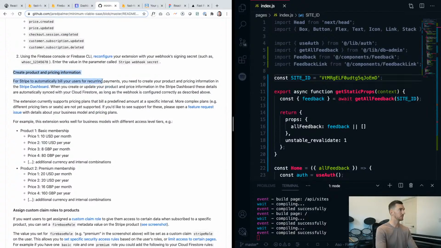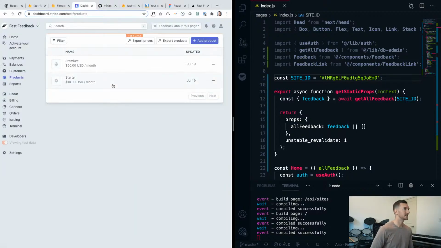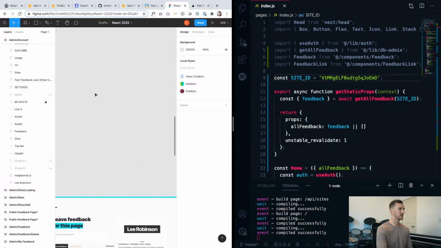The next thing is product and pricing information. So what I did inside of my dashboard, and this is definitely subject to change, I'm not sure what I want to do here yet as far as the pricing of the product, but I want to have 2 different levels. I was initially thinking like a starter one that's some lower value per month, and then a premium tier, which is basically unlimited access to a lot of different things.